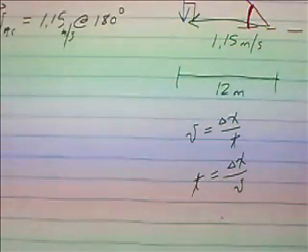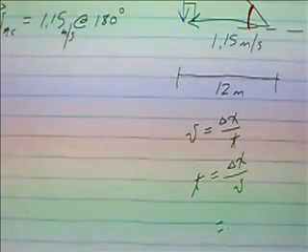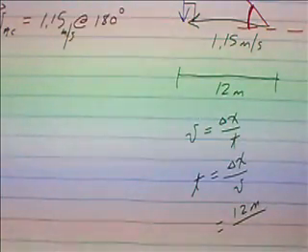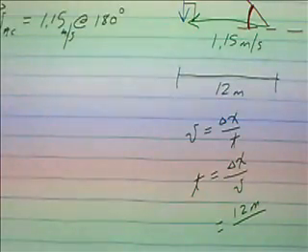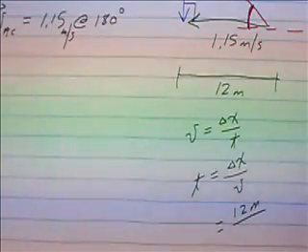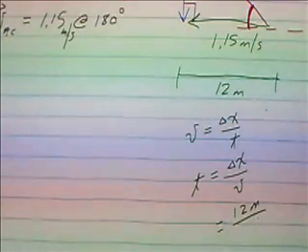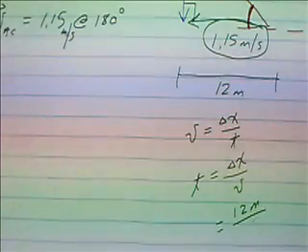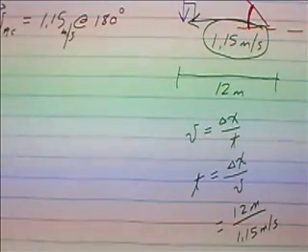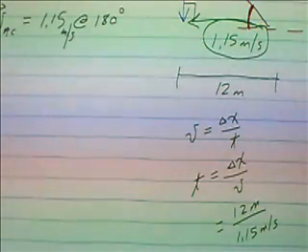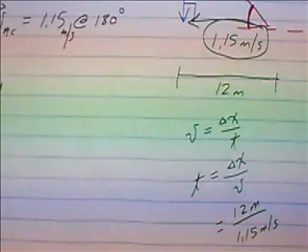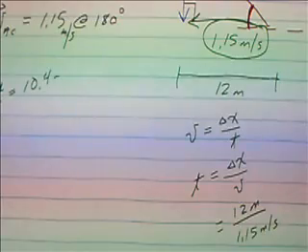But the question is, which distance and which velocity? Well, again, we only have the 12 meters horizontally, or due west, given in the problem. And so, being careful not to mix our components of vectors, we have to choose only the velocity that's in the same direction as that distance, which of course is that horizontal distance, 1.15 meters per second relative to the ground. So when I do that, 12 divided by 1.15, I get it takes her 10.4 seconds to cross the river.